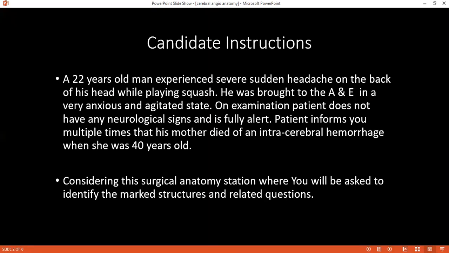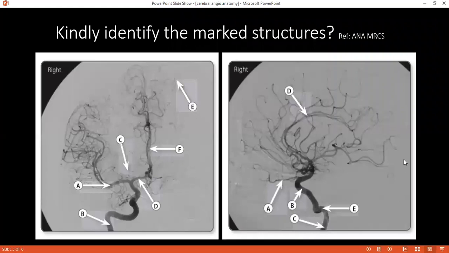Right, so if you have read and understood this surgical and outcomes teaching, kindly tell me if you can identify, beginning from the left-hand side first, all the structures from A to F, please, quickly.